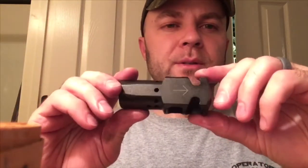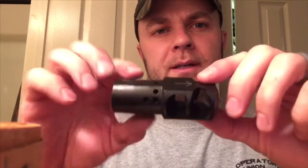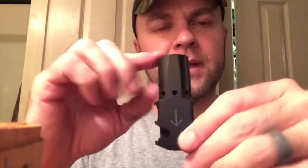So I did notice some fireballs coming out of this, about 1.5 feet on each side. Not every time, but I caught someone watching the video. I didn't notice it a lot during the day shooting, but this isn't a flash hider. It is a brake with some type of ports, like some comp ports on there. So I think this performed really well. Kept the gun nice and flat, and I could kind of track my red dot the whole time.